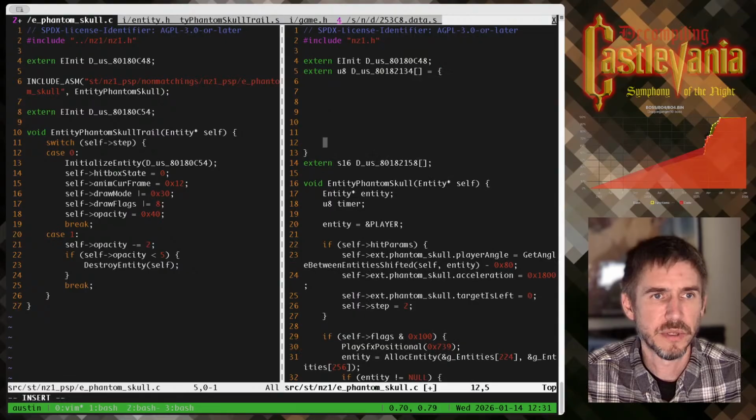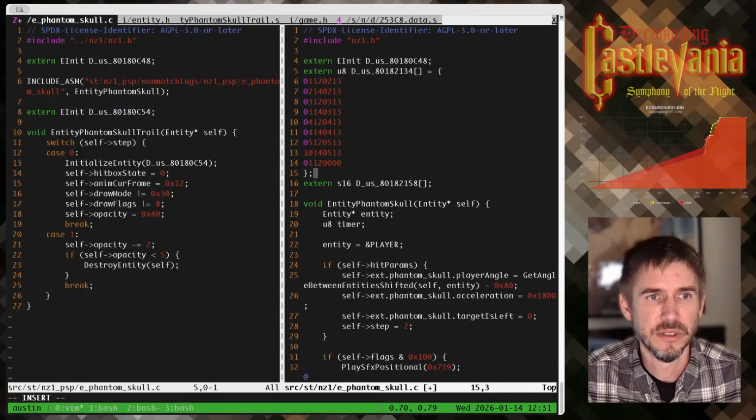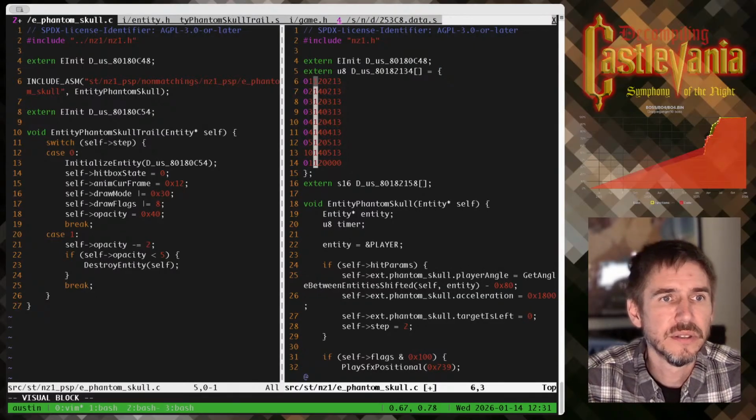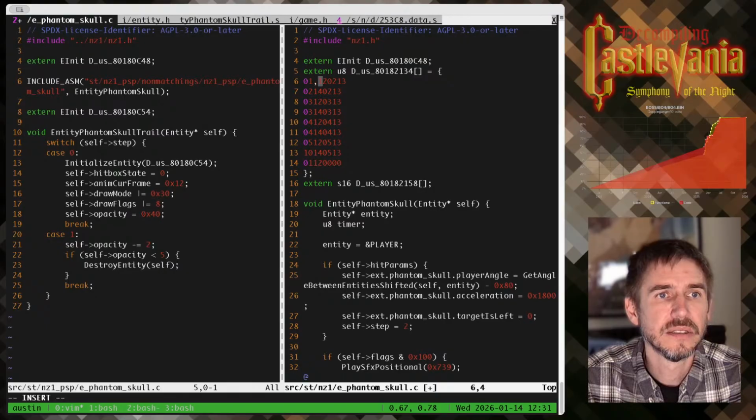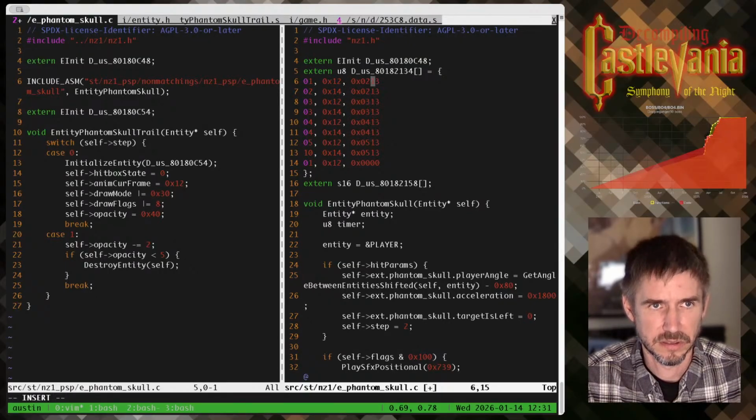And Vim is stupid about block copies. Does not insert new lines. That might be necessary for the block copy. I don't think this last set of zeros is there.